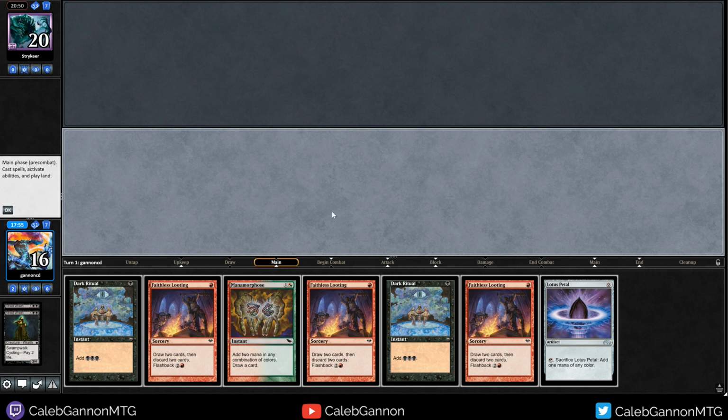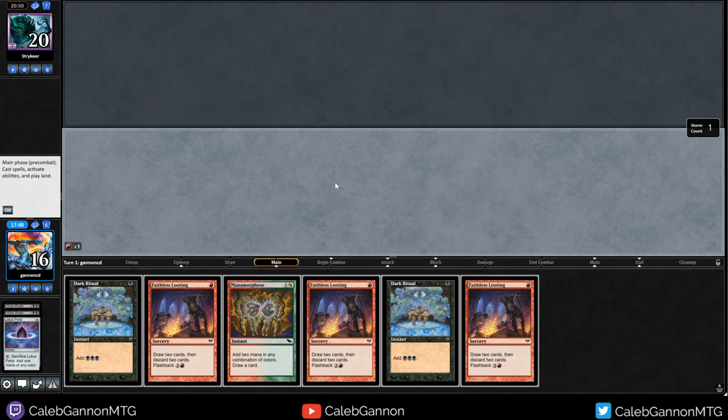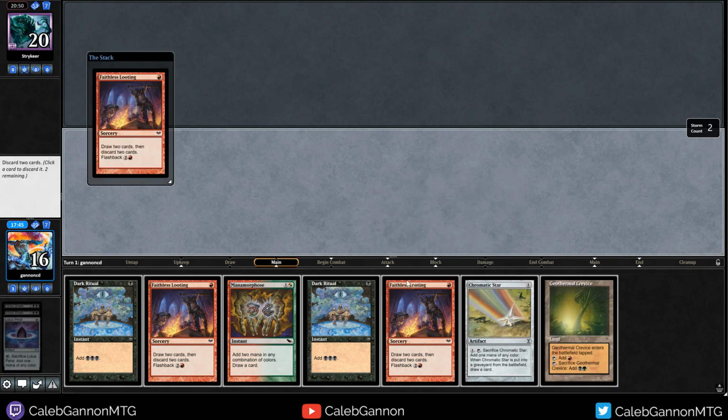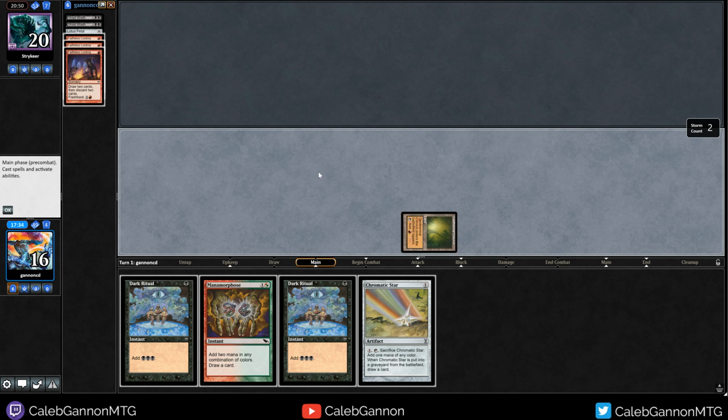So I can Lotus Petal into Faithless Looting. That might be a good idea. That way I'm hopefully likely to hit a land. Because if I had black, I can't actually cast anything. There we go. So I'm going to discard Faithless Looting and I think Faithless Looting. Play Geothermal Crevice and pass turn. Our graveyard's full, so we're ready to go off next turn.